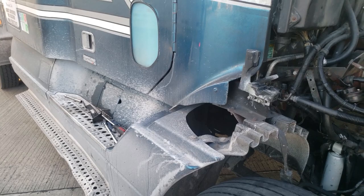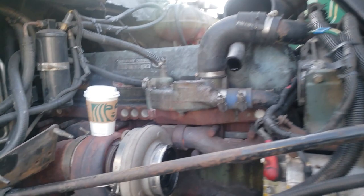I love them. Alrighty, first things first, get some tools and start taking some stuff off. Alright, we got our intake, we took it off. As you can see, this turbo, it's quite beefy. It's got some beef to it.